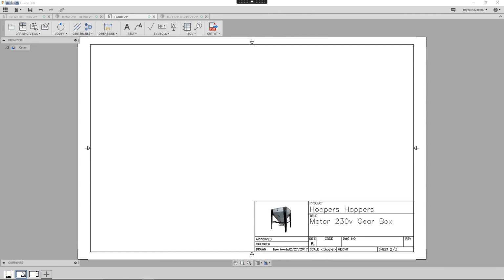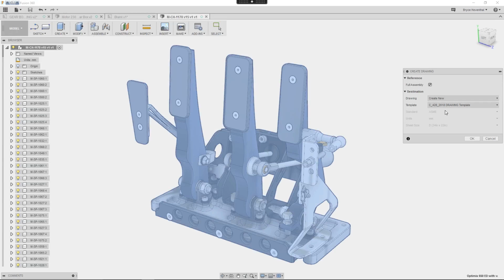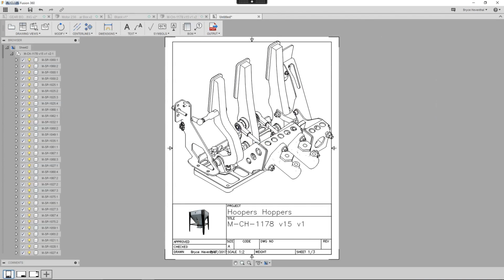Finally, it's a standard at my company to always have a drawing with the same 3 starting sheets. I can set up my drawing template to have as many sheets as I want with varying title blocks and sizes. I can now save this drawing with different sheets as a template. Next time when I create a drawing, I can select this as my template, and I will start with the different sheets with varying size and title blocks.